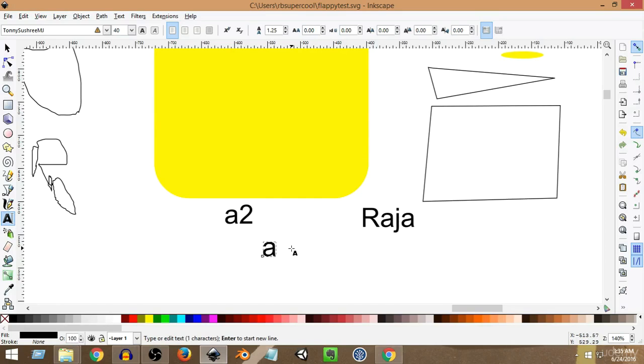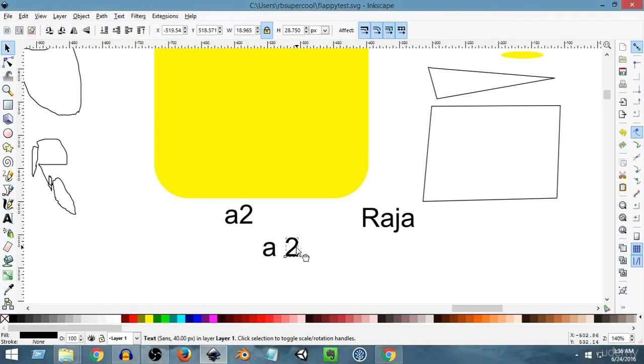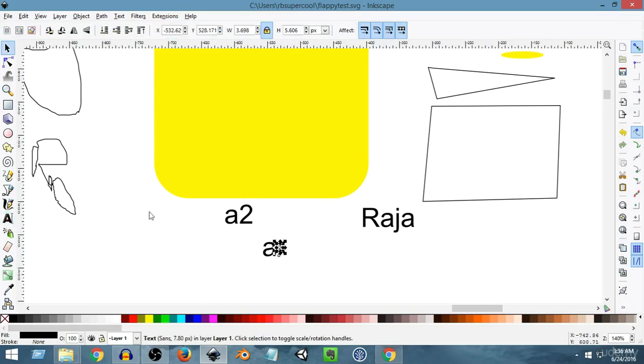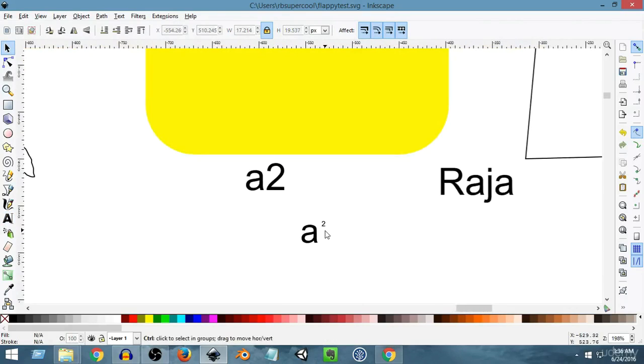Then I need to create another text and make it 2. Position it right here and select the text tool again. Otherwise we cannot add any effects of the text. So select text tool. Now as you can see, if I click on this x to the power y, it will make it smaller so that we can use it as our square values or superscript thing. So now as you can see, we can create a square.